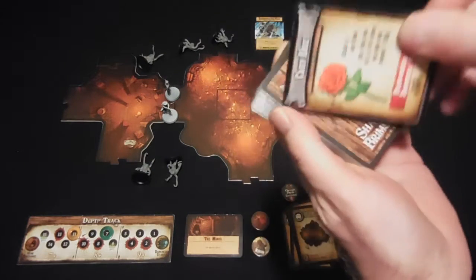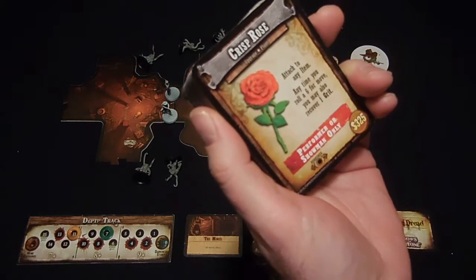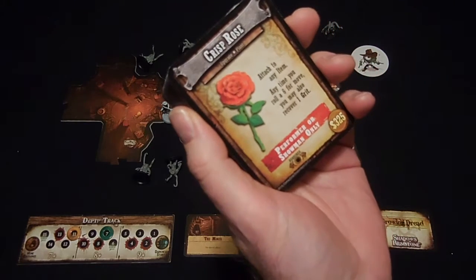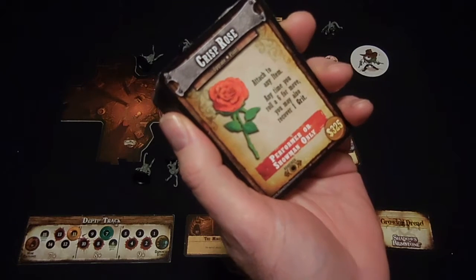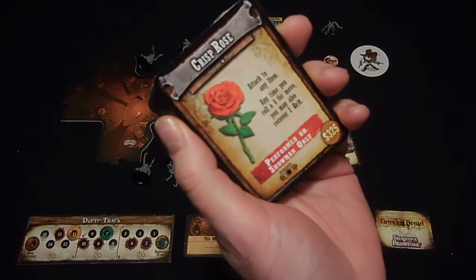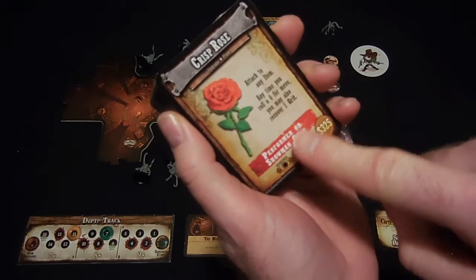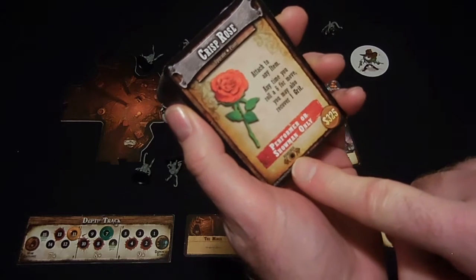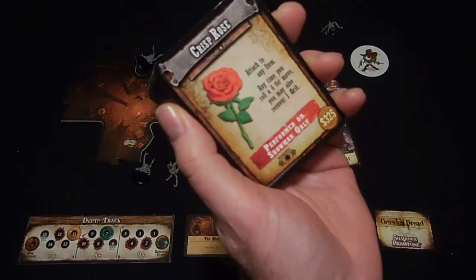And finding off to the side, she finds a crisp rose. Keywords are upgrade and plant. And it says attach to any item. Anytime you roll a 6 for move, you may also recover 1 grit. Very nice. Now down here in the red it says performer or showman only. It has 1 for an upgrade slot and $325 worth.